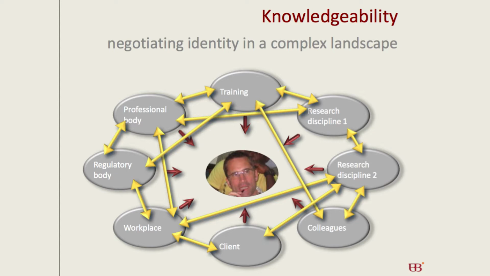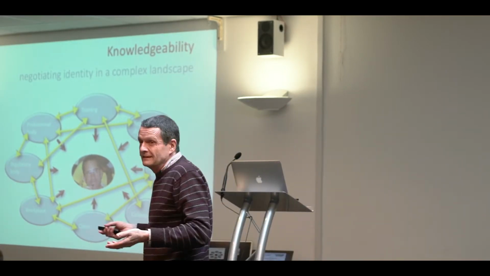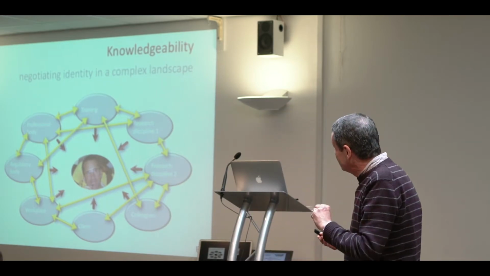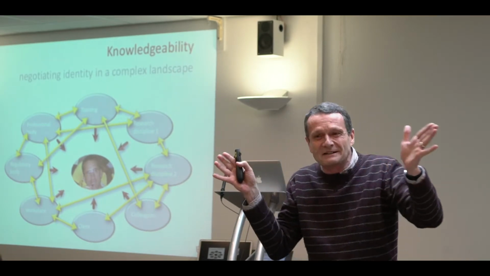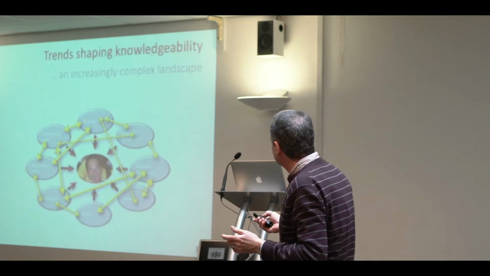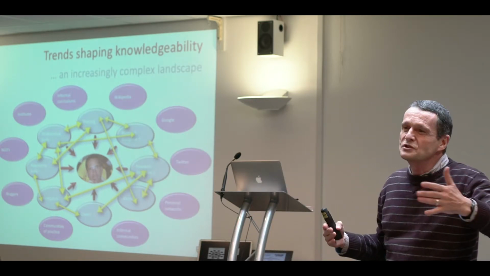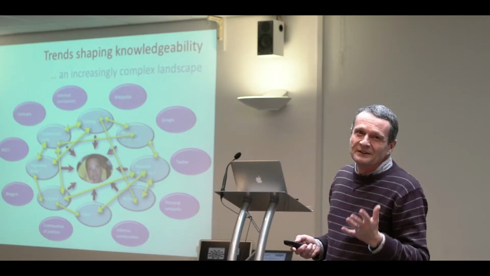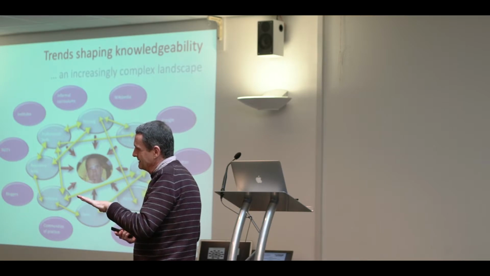There is probably some CEO of your trust who wants you to operate within certain budgets. And of course, your clients themselves have certain expectations about your practice and so on and so forth. So you can see that the landscape itself creates a lot of possible places of accountability to negotiate, and they are not always in agreement. And of course, today, a more complex landscape, with different, you know, why should you read the Twitter feed of your CEO or the blog of this nurse who is doing wonderful work in Mumbai, and so on and so forth. So a lot of our learning is to understand how we locate ourselves in that landscape.